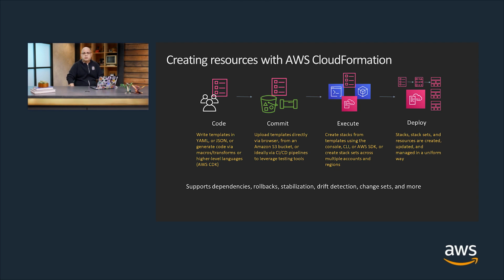So at a very high level, the way CloudFormation works is you write the templates in text files, as I mentioned before. You use YAML or JSON, and then you'll generate code either with plain YAML. You can generate code for that YAML with macros and transforms, or you can start with a higher level language, something like TypeScript or Python, for example. And it generates this CloudFormation code that eventually goes and gets uploaded into CloudFormation.